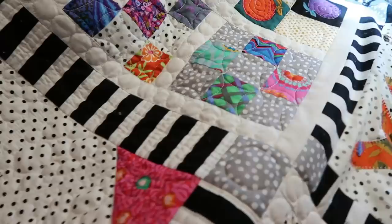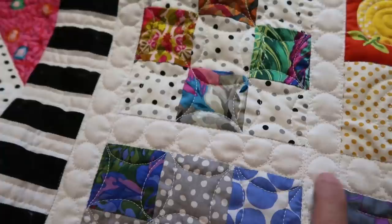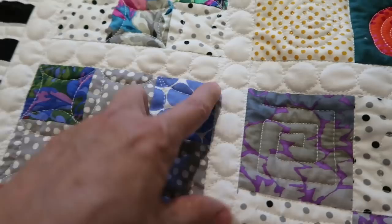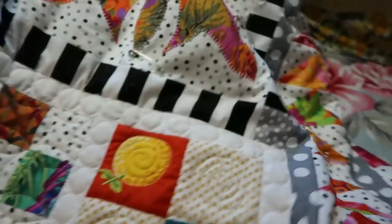As you know, this is a 9-patch here. And so what I did is I reckoned each little square, 1, 2, 3, would get 2 circles. And then 1 in the sashing. Right? So we come down here, 2 circles. And then 1 in the sashing. 2 circles. And then this is 2 circles, or 3 circles, to that 4-patch. 2 circles here, or 3 circles there. So that's how I kept my circles uniform.